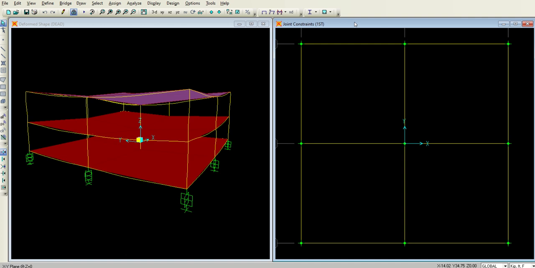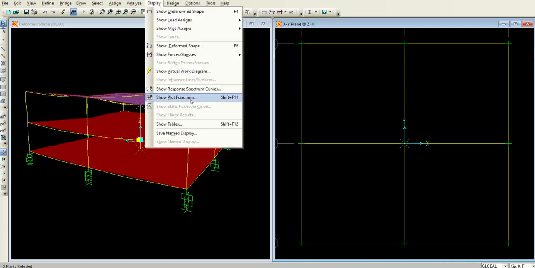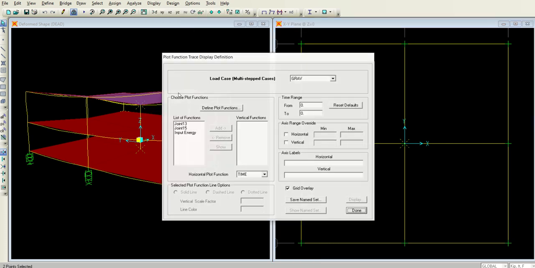Alright, so as I mentioned at the beginning, at z equal to 24 this is joint 15, and at z equal to 0 this is joint 13. So go to display, show plot functions. I have selected both the joints by the way. See, joint 13 and joint 15 are highlighted.